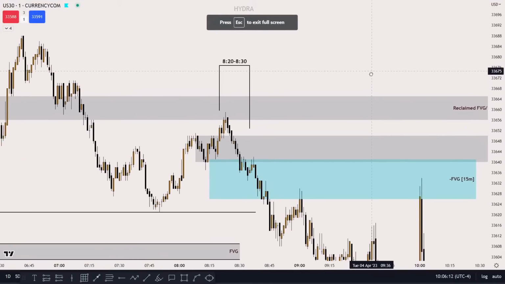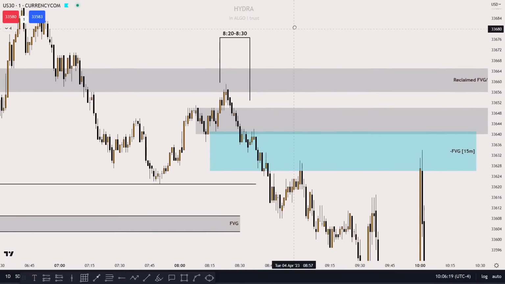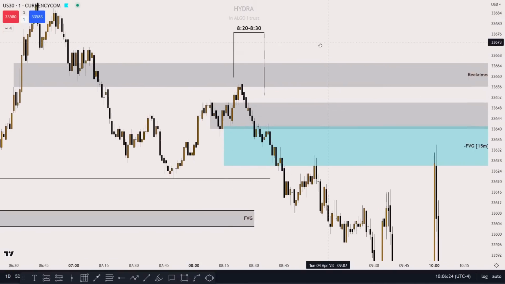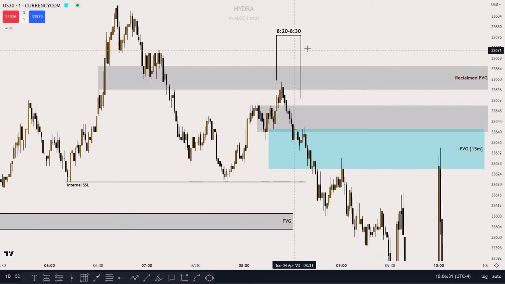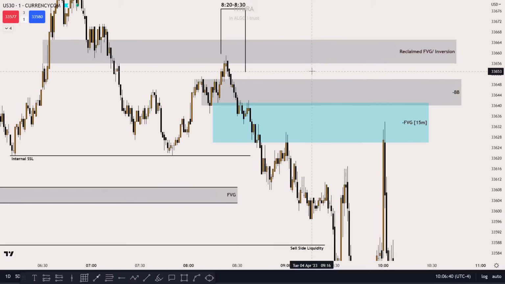Okay, so when do we look for a setup? We look for a setup in between this time, 8:20 to 8:30, in our macro zone. And we got the setup today. If you rewind the live stream, you will hear me pointing out everything before price did. Before price hit this reclaimed fair value gap, I outlined it to you. I told you that I want to see price reject from this reclaimed fair value gap. We saw it. I told you I want to see price reject from this breaker block.